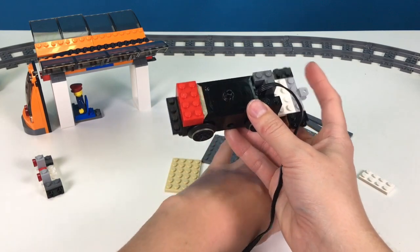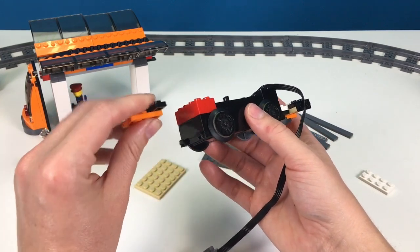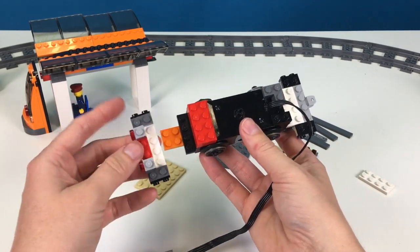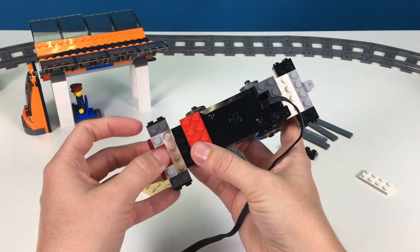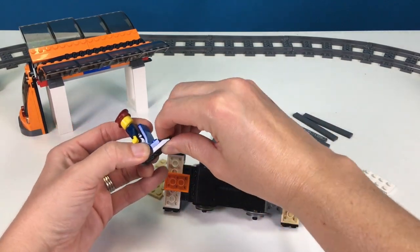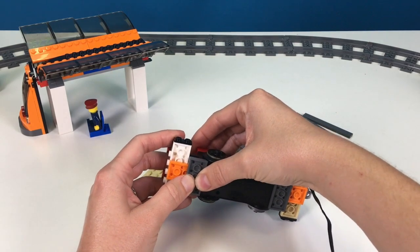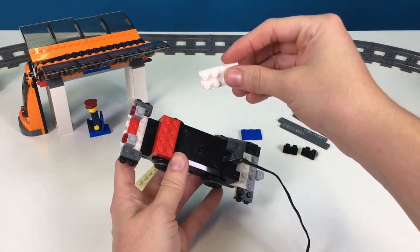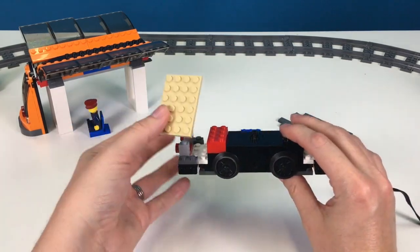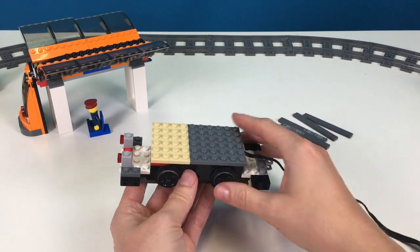We're going to do that to the front as well. We're going to take this piece and put it underneath of here — it's attaching to this black piece right here. This was just kind of sitting right in here, and then we're going to put the front part right on top of the orange piece like this in the middle. I'm going to take the driver's gray piece and put it underneath of here — I told you I'd need him. Then we're going to take this white piece and put it on top. Now this plate will fit on here really nice, and we're going to put this plate right over top of this. So here's kind of our train.